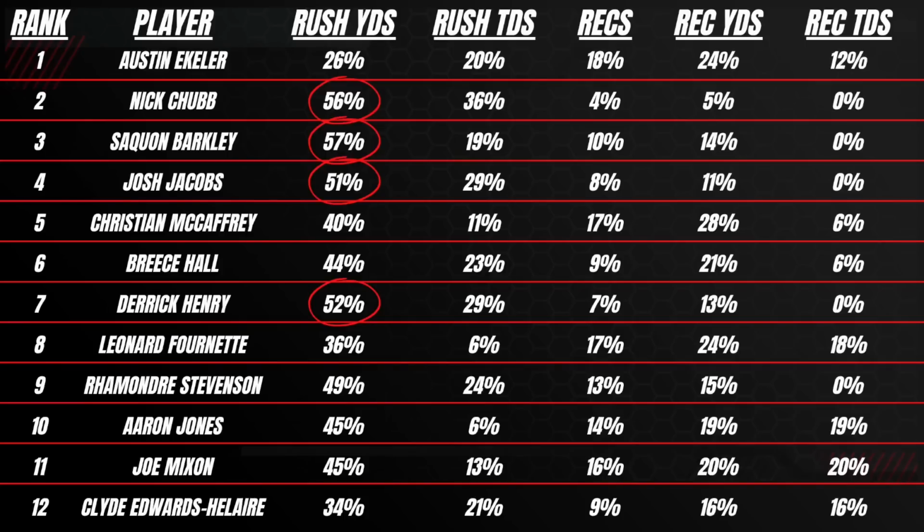Now, if a running back has a majority of their points from on the ground, it means they've got a lot of yards. And the question would be, do they have all their yards from real high efficiency? Is it based more on the volume? So if we're looking at only yards, we might have to look at a few different stats. But we're going to stick right here, and let's go on to rushing touchdowns.